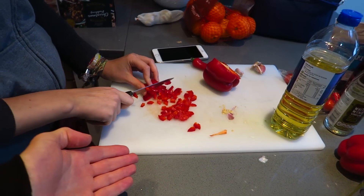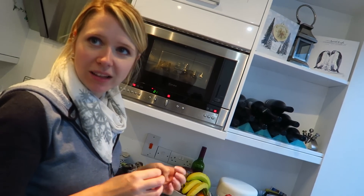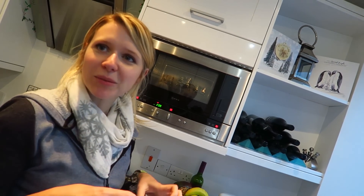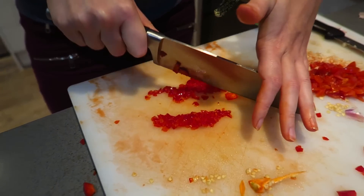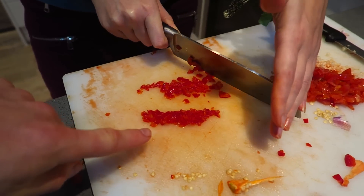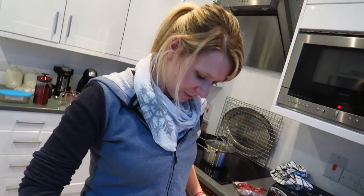So we're using red peppers just to bulk it out a bit, so it's not just literally jam with bits of chilli in — there's a little bit of substance. Well, I'm making it up as I go along but I have tried something like it and it tasted good, so we're going to see if we can magically make it happen. This is the scary bit now because that looks like a tomato or a pepper and it's neither — it's a chilli. That is actually James's favourite thing in the whole wide world. That is my nightmare.